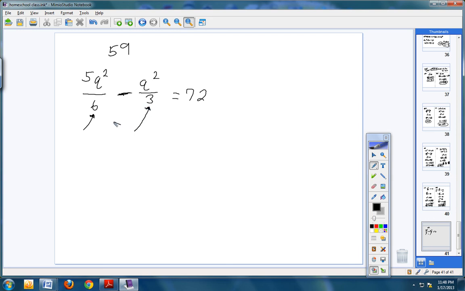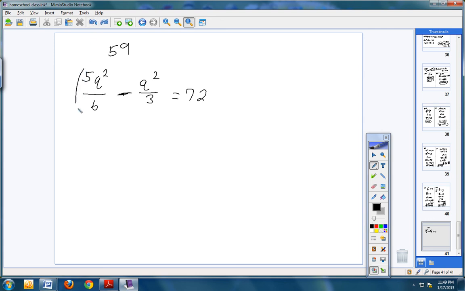Now we learned this back when we were solving multivariable equations. You might not remember this, but we did. We learned how to eliminate fractions, okay? And what we said is you multiply the entire equation by whatever the bottom of the fraction is. And of course, when I say that, you're like, well, Mr. Earhart, there's two denominators. Which one do I use? Well, you think of a number that 6 and 3 will both go into evenly. Well, that's obvious. 6, right? I mean, 3 goes into 6 and 6 goes into 6.